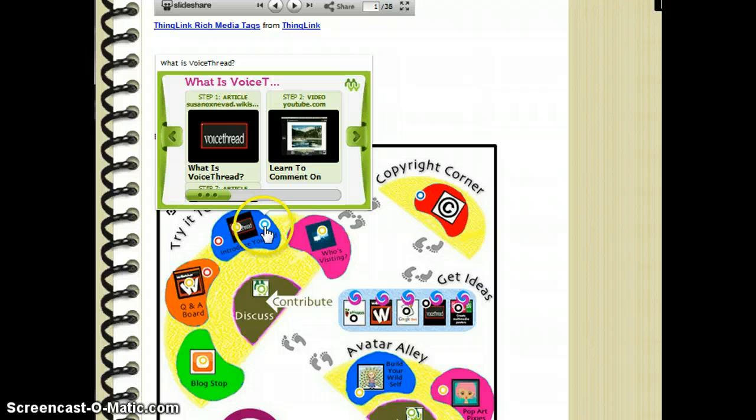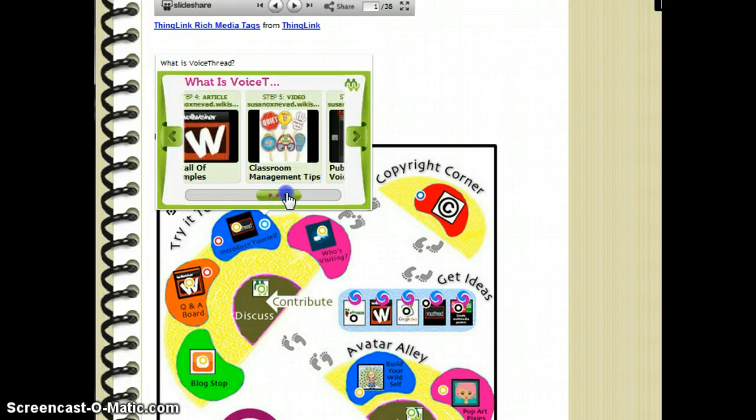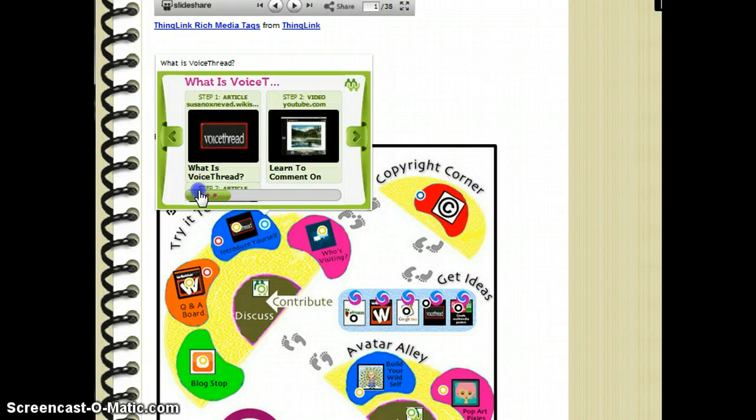Here's an example of an embedded playlist. This playlist was created with MentorMob, and as you can see, instead of students having to jump to a new page, the information is right there. They can scroll through and find what they want and start at any step that's comfortable for them. So this provides a little bit of flexibility when you're using ThingLink, and it also provides opportunities for guided learning.